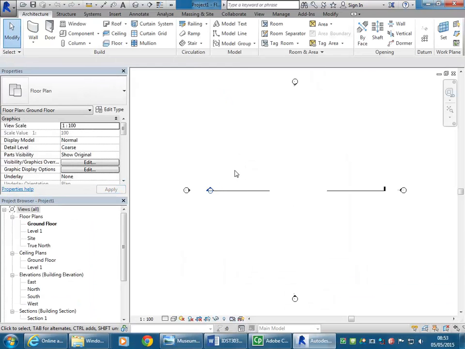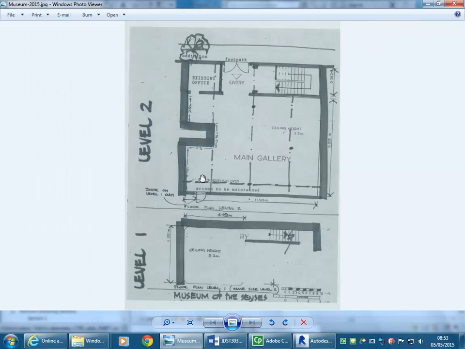There we go. And so bearing in mind the four elevation views that we have there, north, south, east and west, I want to start drawing within that area there, and I'm using the existing drawings that you've been given as a reference.